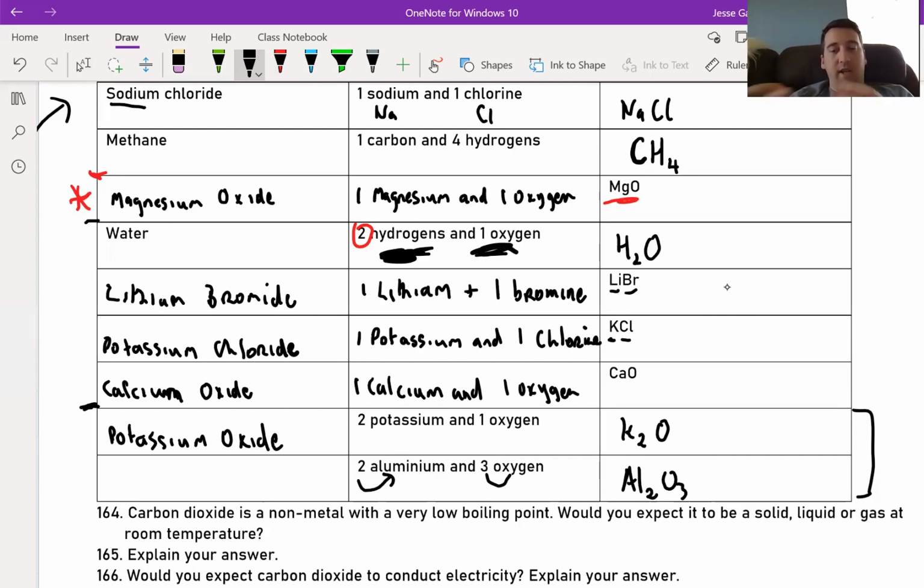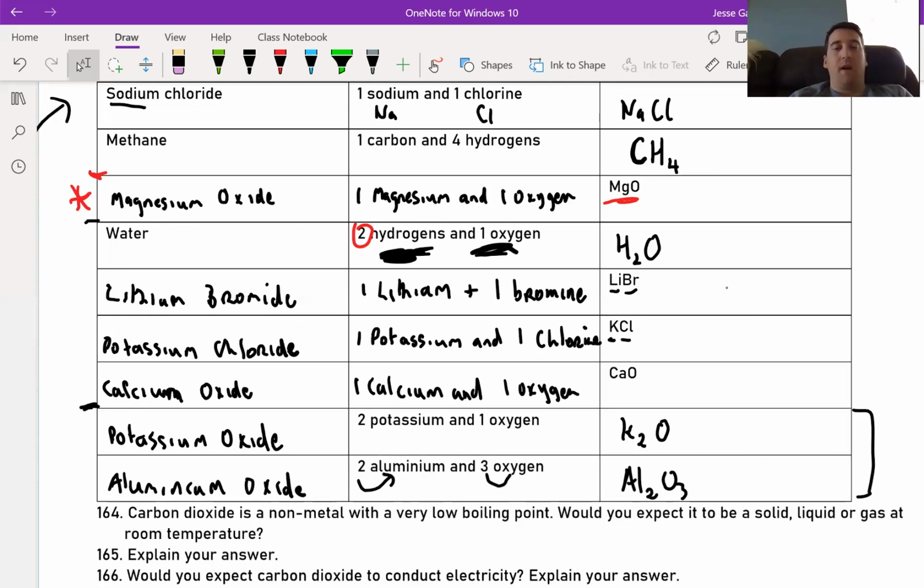Obviously, these formulas are a bit more complicated than the earlier ones, but again, they just tell us the same thing: which elements are present and how many of each atom. That's all they do. Easy peasy. Right, the name of this substance, you could have said dialuminium trioxide, something like that, but it's the only real possibility, so we're just going to name it aluminium oxide. Aluminium oxide: 2 aluminiums, 3 oxygen atoms.